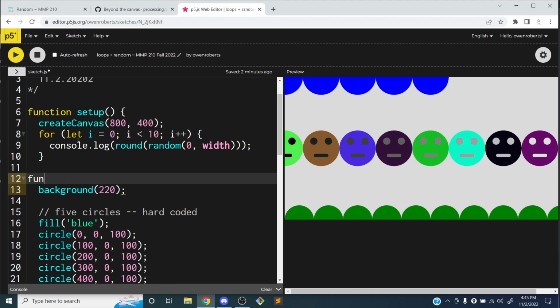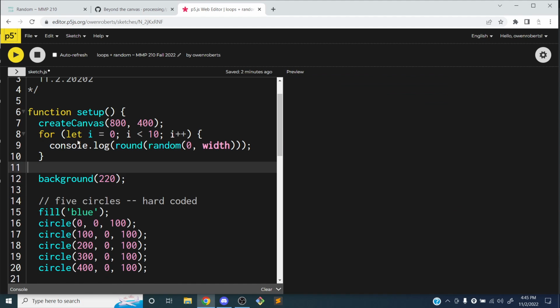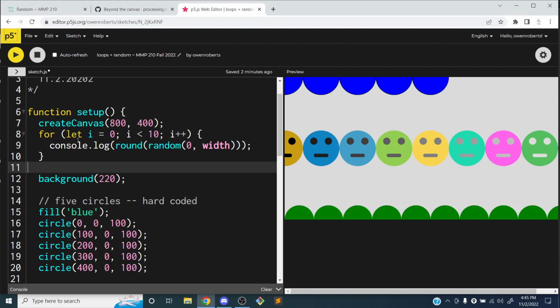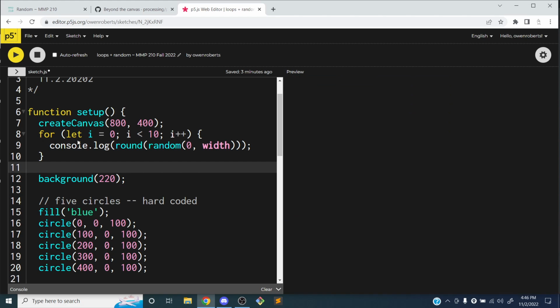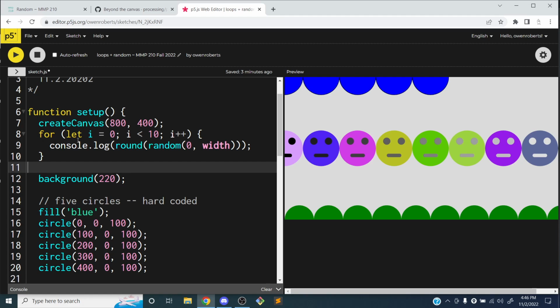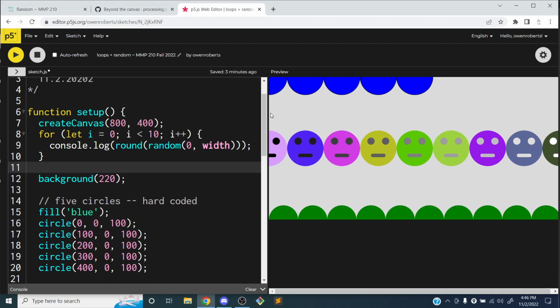And so our setup will go straight into drawing our sketch. And so this way I can generate a pattern without having it flash all over the place. So that's a little more sane looking, at least for today. We can talk about ways to keep those random numbers around in future classes. But for now, let's continue randomizing these colors.